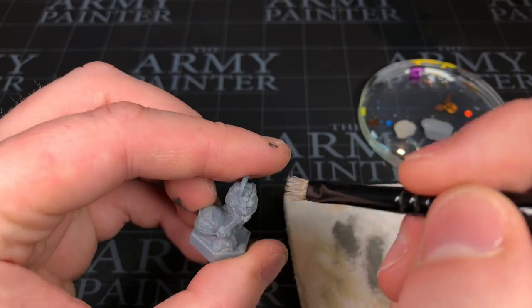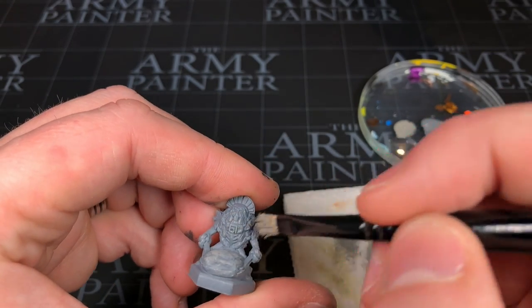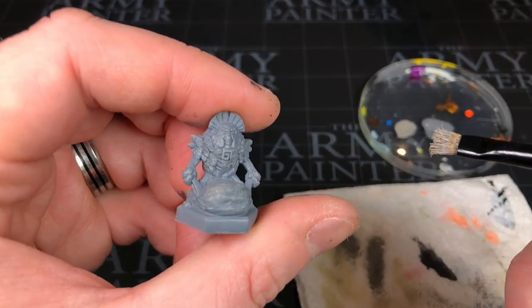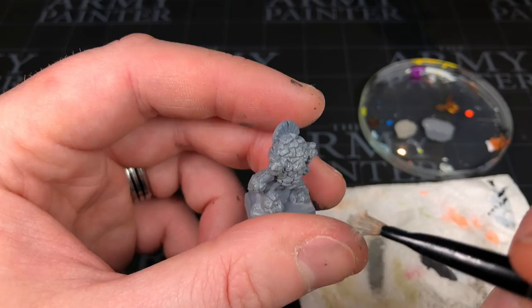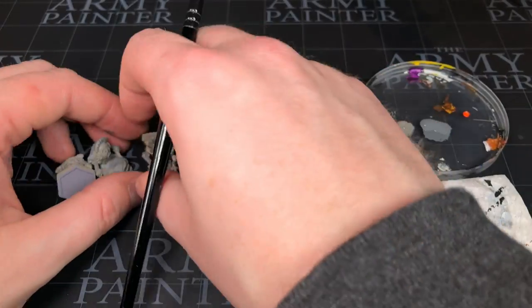So that's him highlighted up. That's popping out much better. We can definitely work with that. You could even add in some white. I might even add a little bit of white. Maybe we'll highlight afterwards. So let's get them all toned down with some wash next.